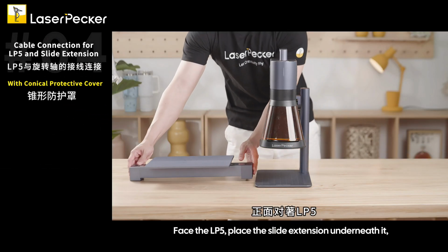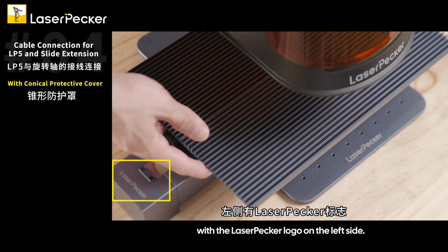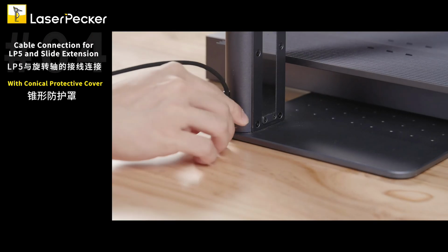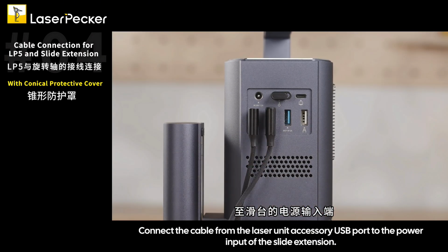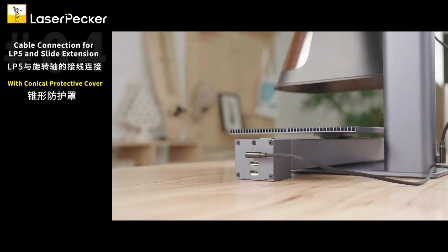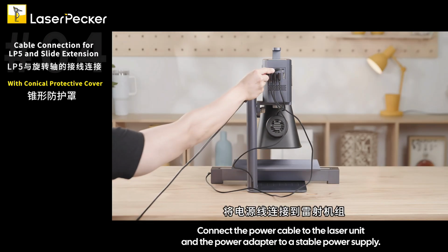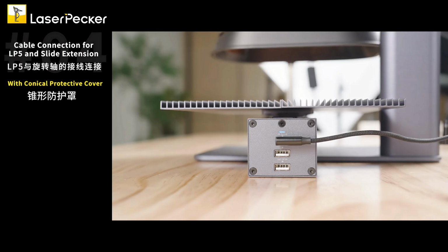Face the LP5. Place the slide extension underneath it, with the LaserPecker logo on the left side. Connect the cable from the laser unit to the electric stand. Connect the cable from the laser unit accessory USB port to the power input of the slide extension. Connect the conical protective cover to the USB port on the laser unit. Connect the power cable to the laser unit and the power adapter to a stable power supply.